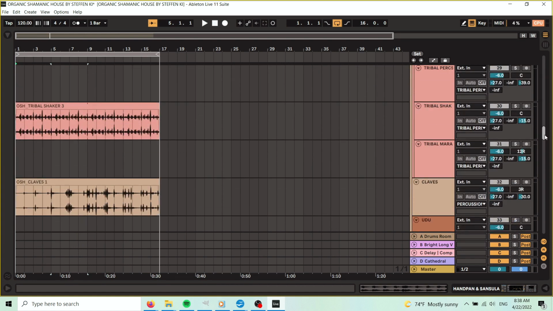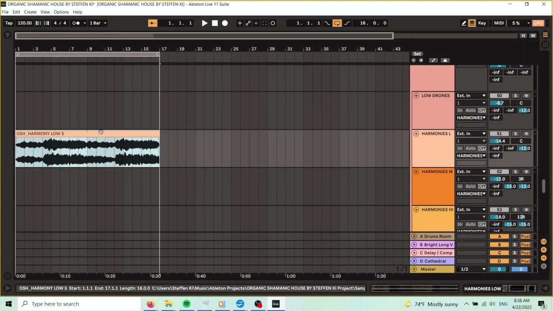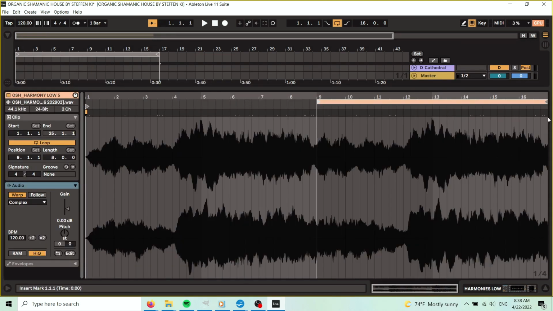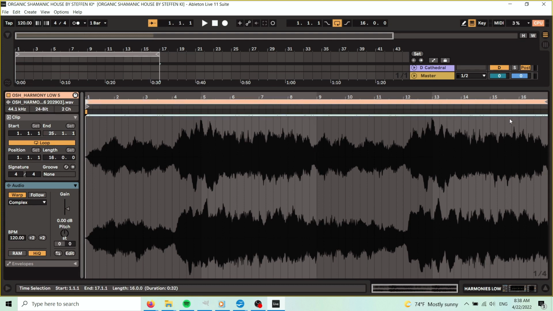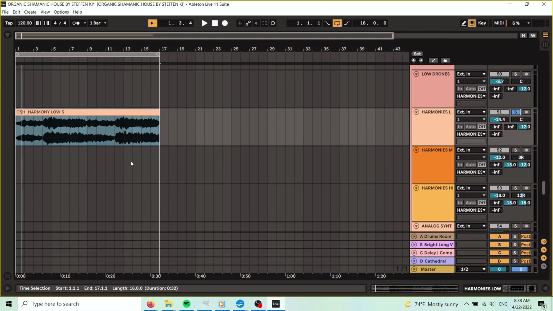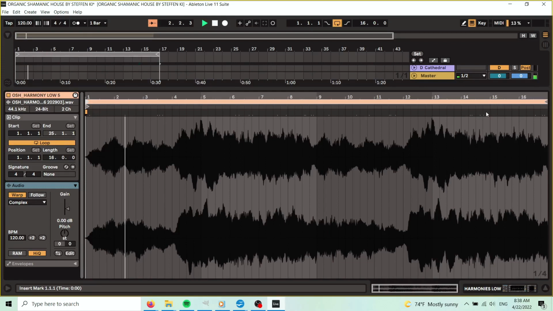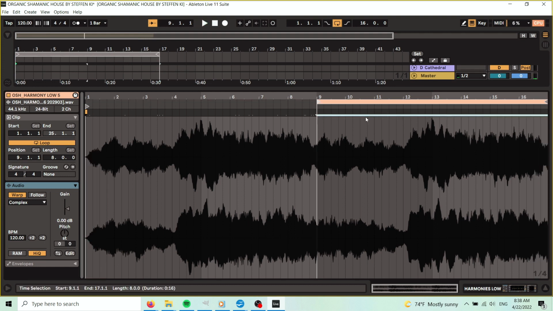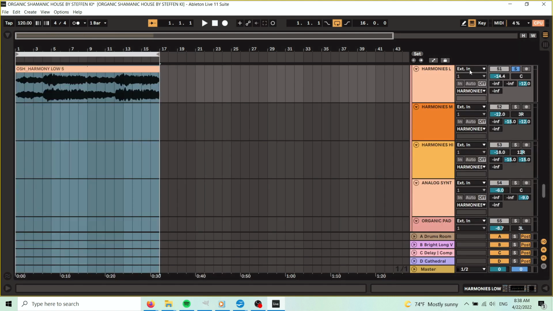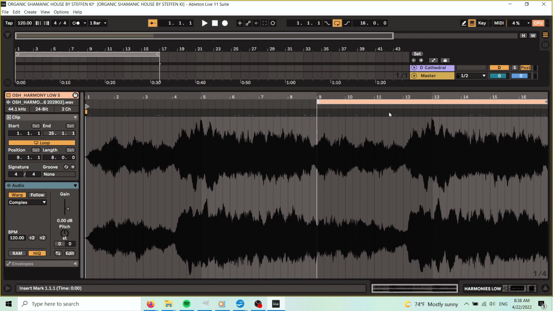And this is the same with the pad, which is actually 16 bars, right? It's 8 bars playing, but then it's repeating, and you have the same thing. Here it's fading in. So again, if I would drag it all the way to here, and then we come to the end, and then it repeats. Oh, of course we need to solo it. So now we come to the end, and then it drops again. See, we lose it. That's not what we want. So we need to go 16 bars in the loop, so that we repeat it here on the second time.